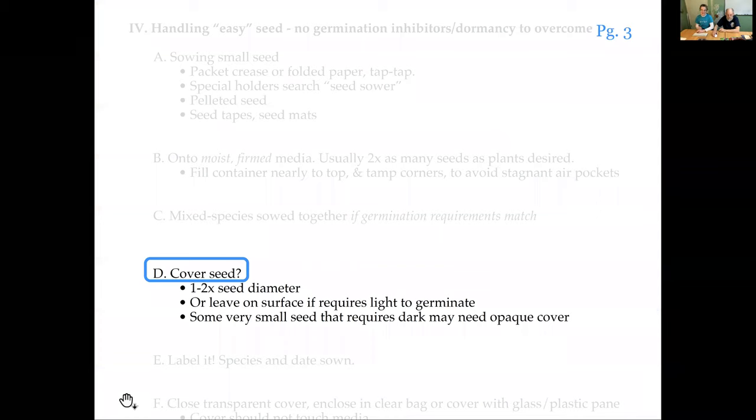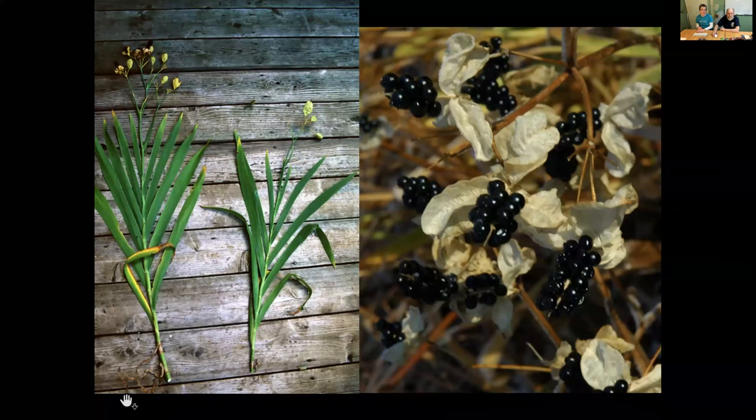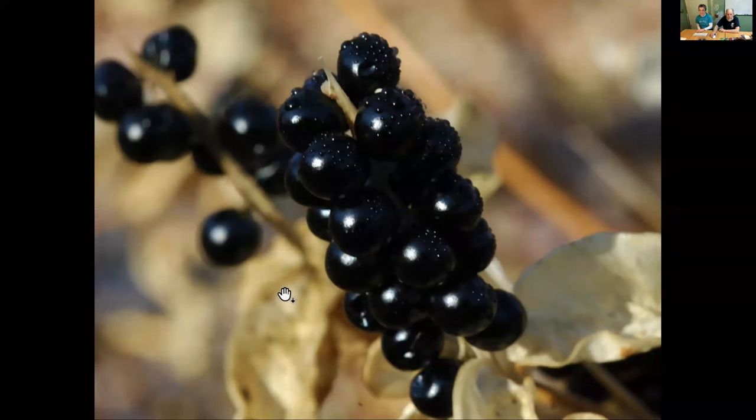Do you cover the seed? The rule of thumb is, however big the seed is, cover it by its own diameter or twice the diameter. But if it requires light, you leave it on the surface. And there are some tiny seeds that need dark, and you cover them up with something dark until they germinate. This is blackberry lily, Belamcanda. It's a big seed, so it's easy to see. I just poke that into the soil to its depth or deeper to get it to come up. It's a beautiful seed. I love blackberry lily, and it's very easy. My client was constantly giving people blackberry lilies because she loved playing with the seed.